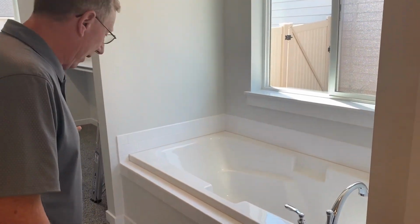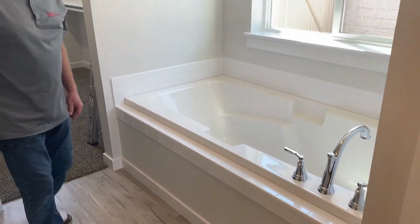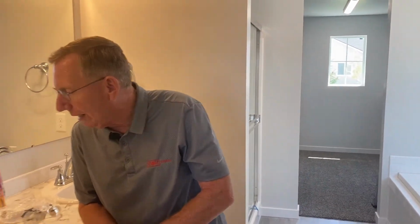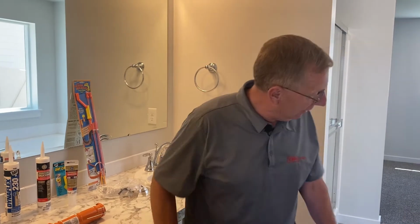We have a scenario here. We've got the trim work in there. We've got this beautiful, nicely textured front wall of that particular tub, and we want to make sure we can protect this at all times. So how do we do it? Well, I picked up an array of different types of products that you can definitely use to seal off that baseboard to the floor, to prevent that moisture from going in and underneath that tub, which could cause other problems that we don't want.